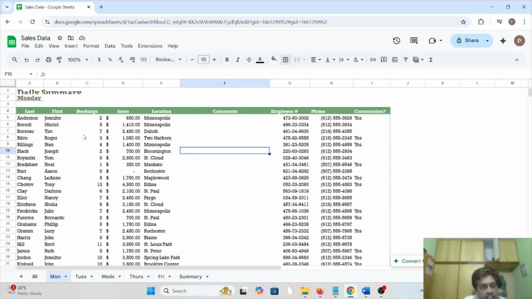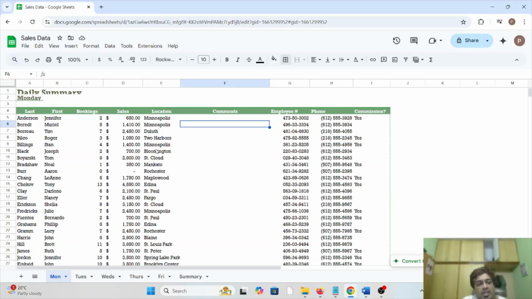Okay, and here you can see so many different columns like last name, first name, booking, sales, and all. Now suppose I want to add borders to this particular sheet for clean data. For that, you can select this option called borders, and here you can apply whichever type of border you want, whether you want all borders, or inner borders, horizontal borders, vertical borders, and all. Similarly, you can change the border style and you can also change the border colors.